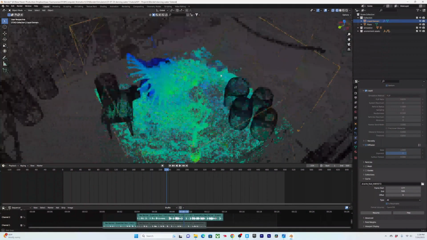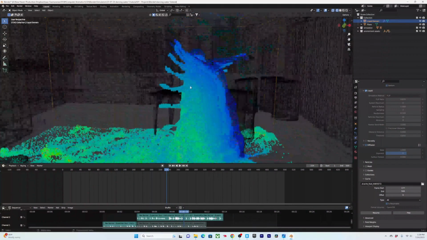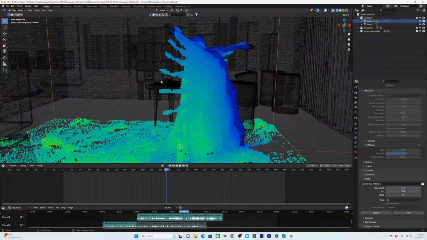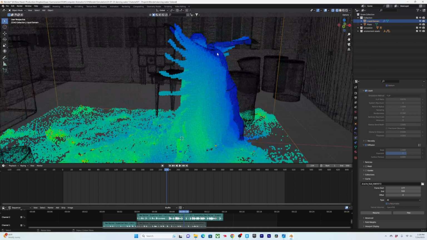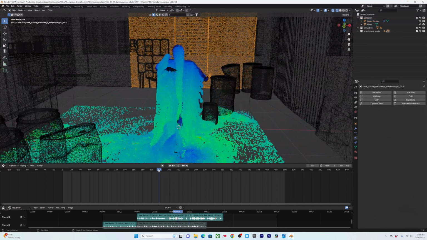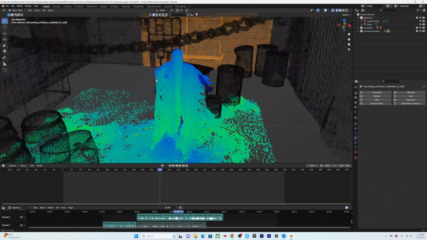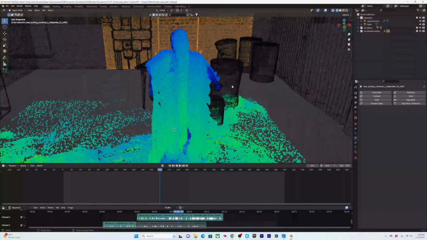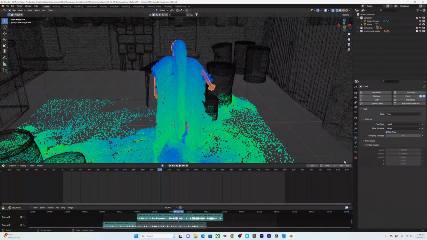There are a couple things though to fix immediately that I can see. One of them is this lack of interpolation between arm movements here. And the other problem is right now the liquid is just falling down wherever it spawns, and it doesn't take on any of the velocity from the head or arm movements. So we can fix both of those if we click on our main geometry. For the velocity problem, we can click on initial velocity, and then it'll start off with a value of 1. So we'll keep that for now.